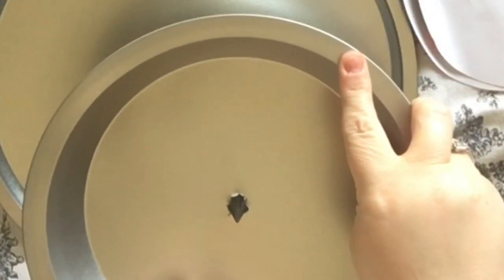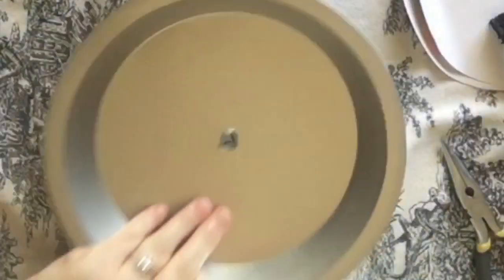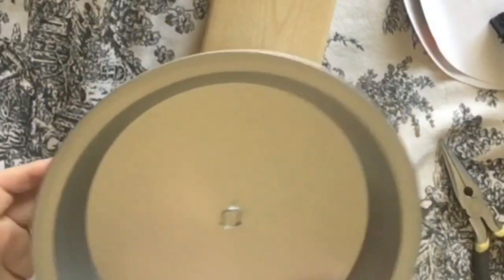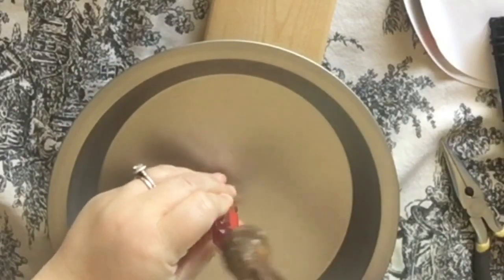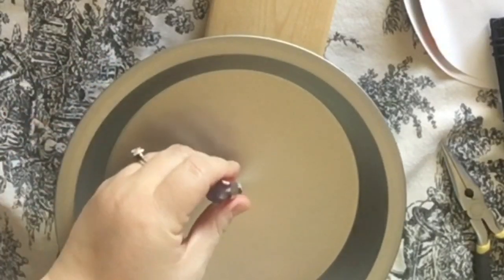Now you're going to need this hole to be big enough for this stake to go through. This is what's actually going to hold the whole tray together, these stakes and glue. And you see it does work out really well, so just try to make it big enough. What I did here was I felt that I needed to go back with the small flathead screwdriver and make my hole a little bigger, but it is better to make it small at first and expand it as you need than to make it too large in the beginning.